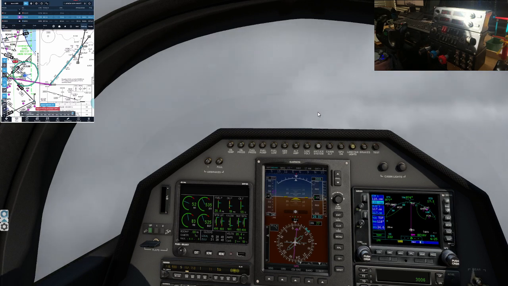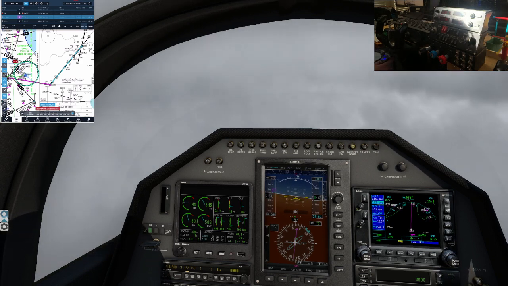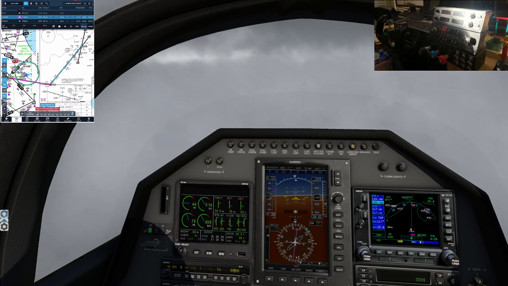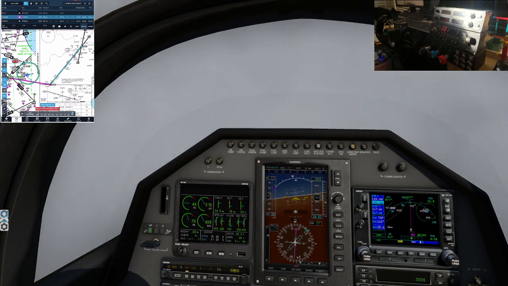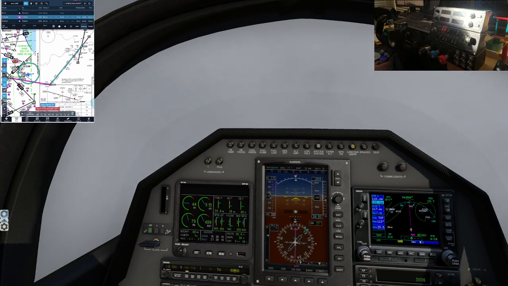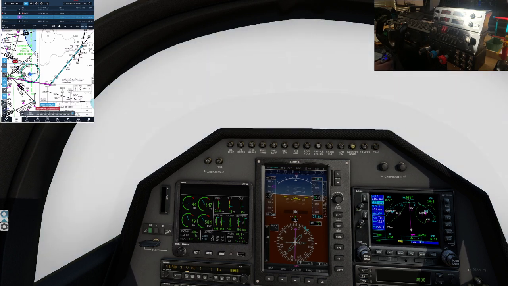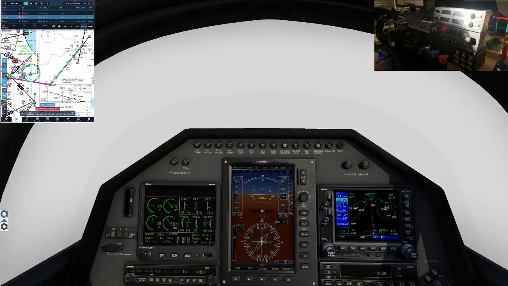Okay, we're going to slow down to 200 knots. Let's drop the throttle. There we go, nice and tame. Pick up that nose just a little bit. Okay. We're in IMC. Go ahead and level off at 3,000.